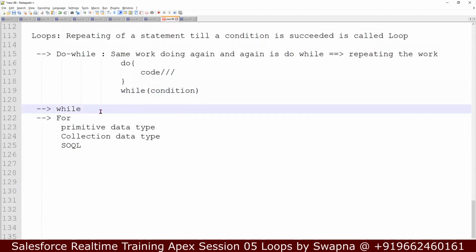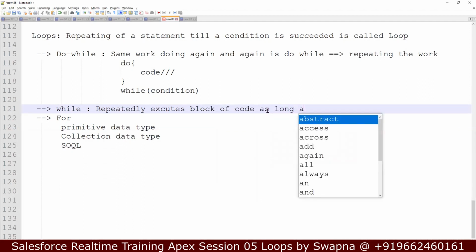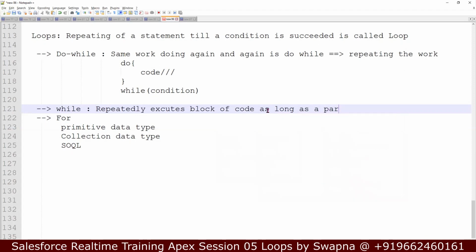Now coming to while. While loop. This is also the same. It repeatedly executes a block of code as long as a particular Boolean condition remains true.